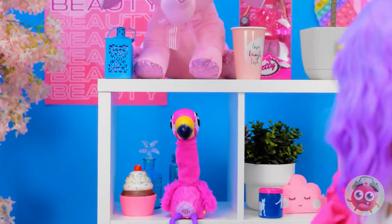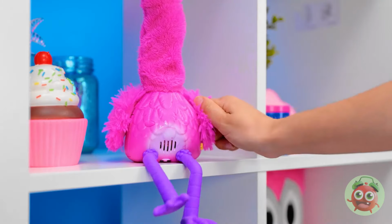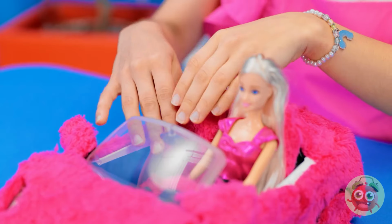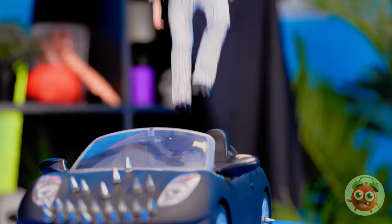But I'm all out of cloth. What am I gonna do? There must be something I can use. Well, hello there. Don't be scared. I just need to borrow your feathers. Take it easy. Anyway, this is more important. Barbie needs a coordinate ride. Brian? Tell my mom I love her!